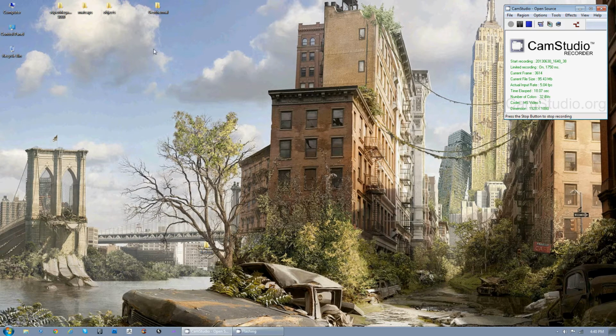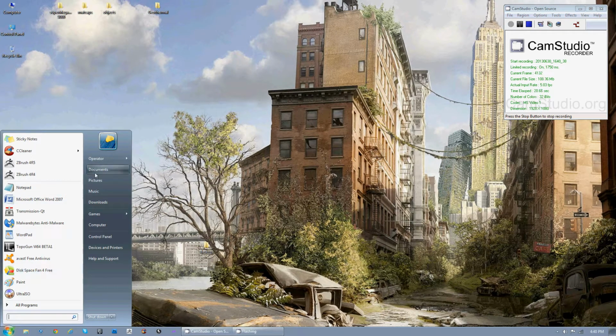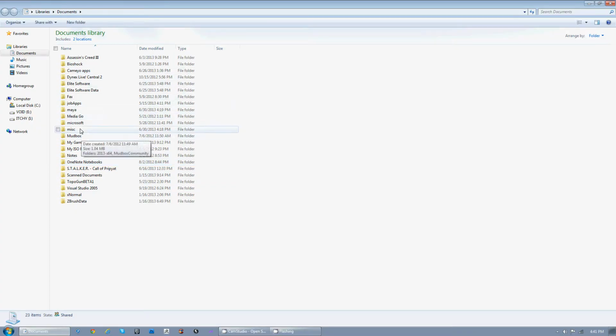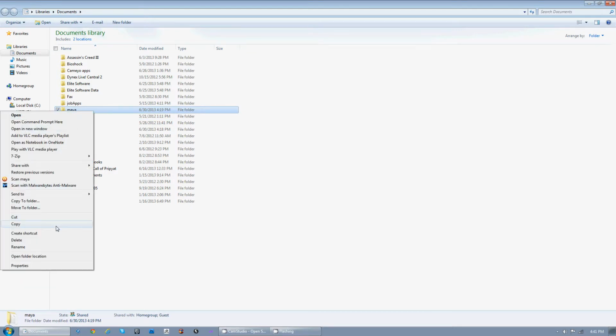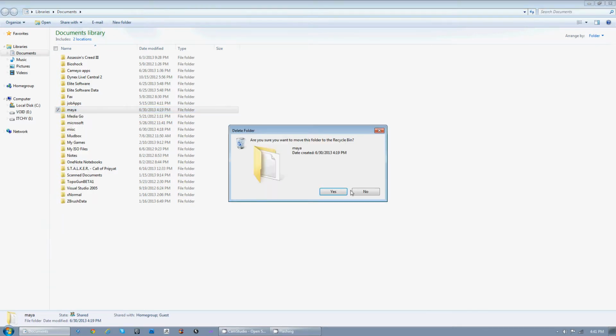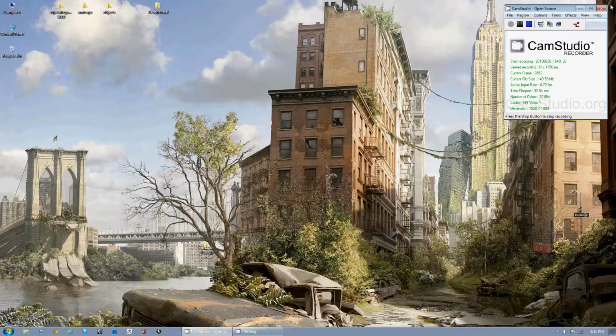Now, the first thing you want to do, just to be on the same page with me, is to go to your documents folder, and there's a file named Maya. You can either move it to another location or just delete it. It's basically temporary settings and default project folder directories for anything having to do with Maya. A lot of times if you run into problems when you're modeling in Maya, things just seem kind of funky, you can just delete that settings and preferences folder and it will clear up a lot of issues.